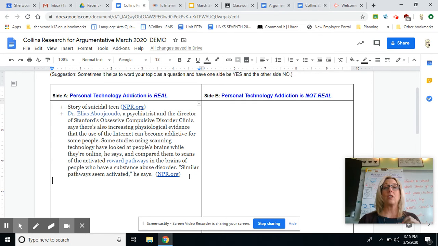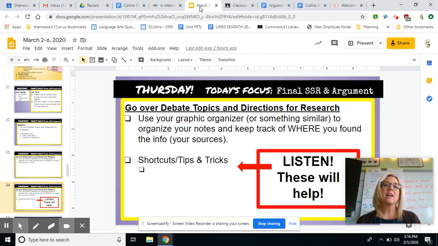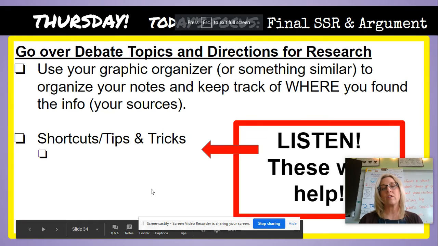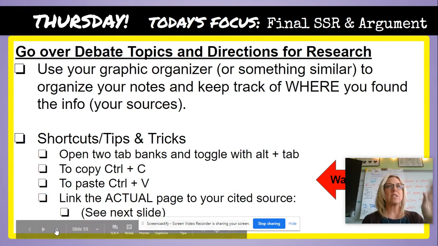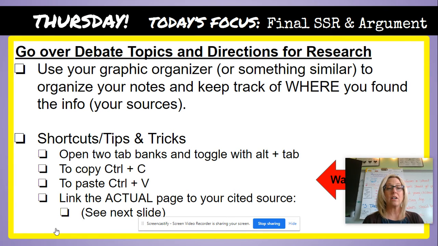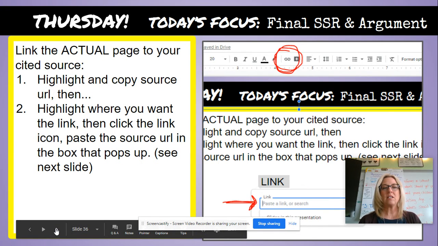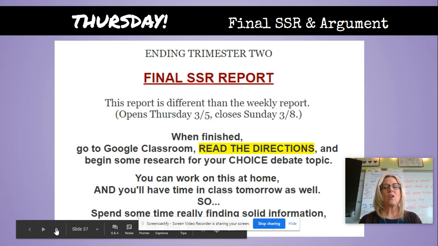The shortcuts for copy, paste, and link are all in the slides, the class slides, and all these class slides are, or you can just pause on them here, I guess, but they're all in Canvas as usual. So you go to the Canvas calendar and the class slides for the week are in there, and it's got your Control C, Control V, links. There's how the links work. You could also Google how to do that and you'll find it.